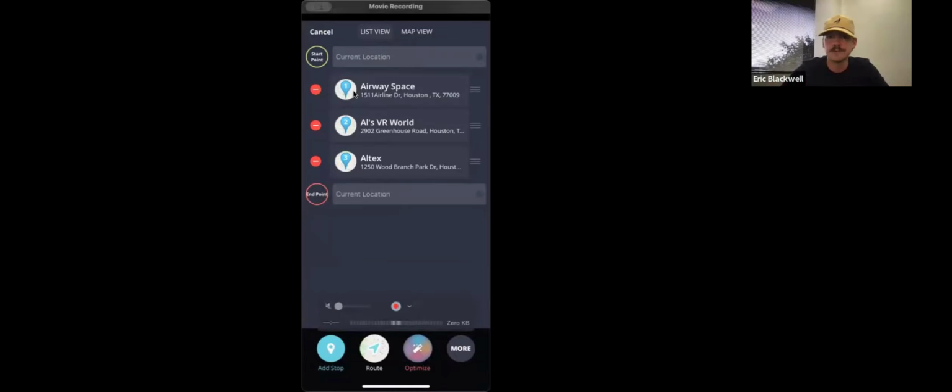Red button to the left right here. She can hold down on these three little gray bars to the right of each account. And if she holds down on that, she can drag and drop these accounts in a specific order if she would like. She also has the ability, as I mentioned, we have the calendar, right?